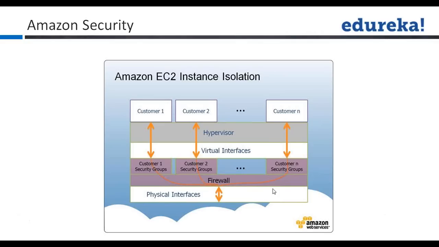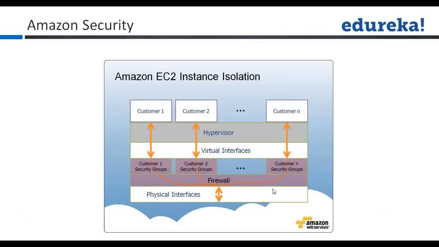On top of that, Amazon allows users to define their own firewalls also. That is called Amazon security groups. Security groups are a kind of rules you allow, a kind of ingress rule. Ingress means incoming rules you allow. So for any request, you open up ports for a certain kind of request. You say, okay, open port 80 for my requirement.